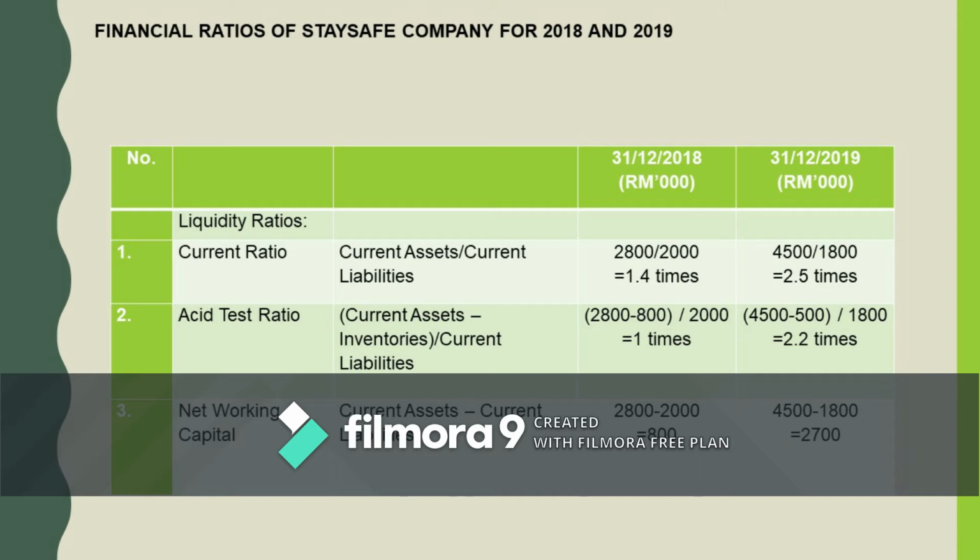For acid test ratio, the acid test ratio of year 2018 is also lower than in year 2019, compared to 2019 having more inventories as compared to the year 2018. These factors are because in 2019 the company had more liquid assets compared to year 2018, and the company cannot maintain too many inventories to pay off its debts during this stress.